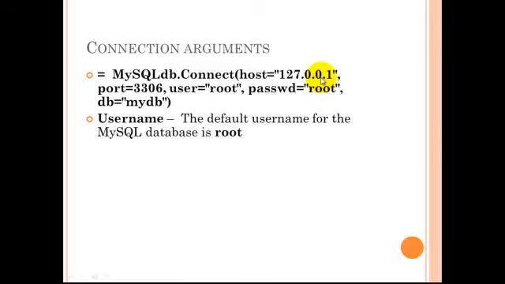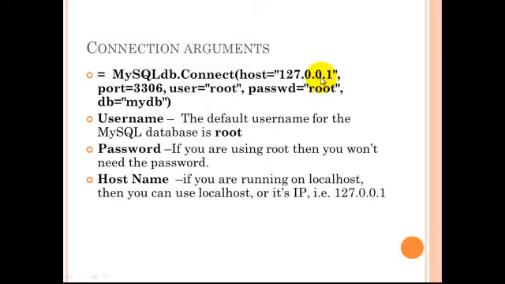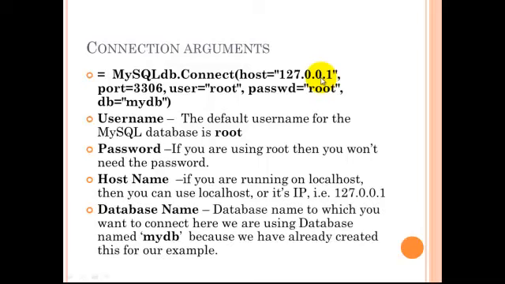Now let us look at some more features of the connection. This is the username, which we define as default root from our application. Password, according to the configuration you gave at the time of installation of MySQL. Host name: it's an IP address, where you will follow the default IP address or take the IP address according to your operating system. Then database name. This is the instance of the database which you will use for the connectivity. For me, this is MyDB.